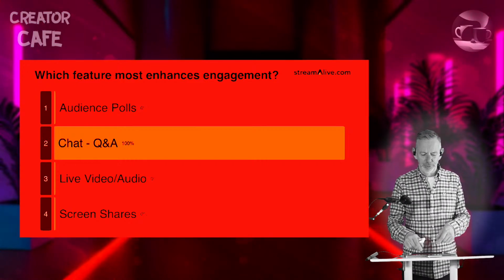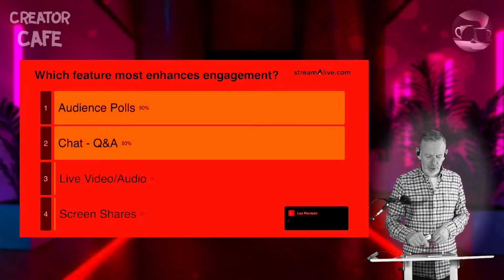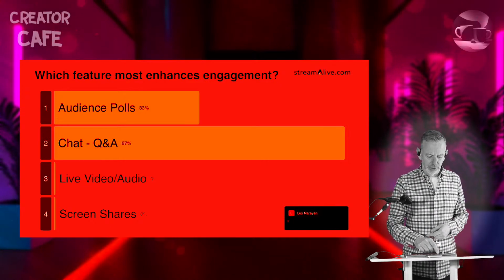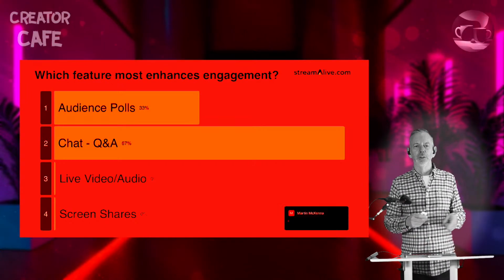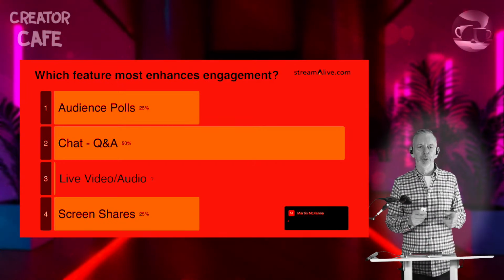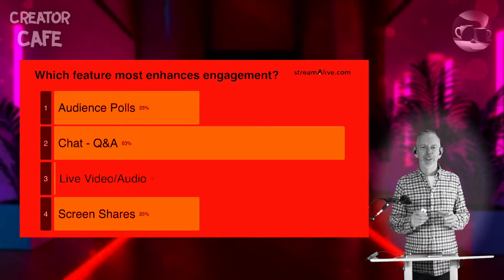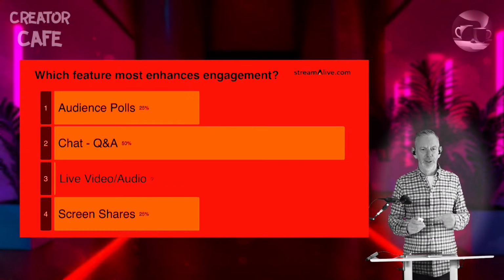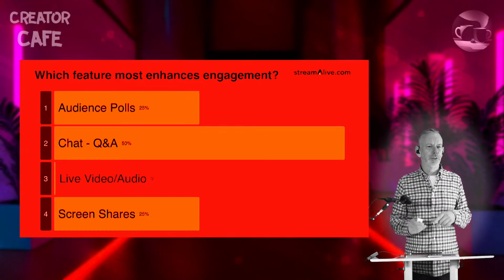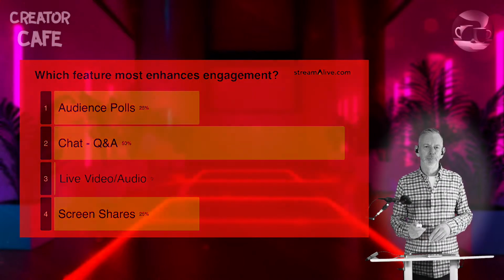So I've got my phone here, and mine is connected to that QR code, so I can type in just an answer of 1, 2, 3 or 4, and that answer will then pop in there as well. So I've said screen shares are the most important thing. So very, very quick and easy, and these are all coming in real time. So if I just then want to move on to my next slide, and this is just a few examples really, but let's move on to the next one.